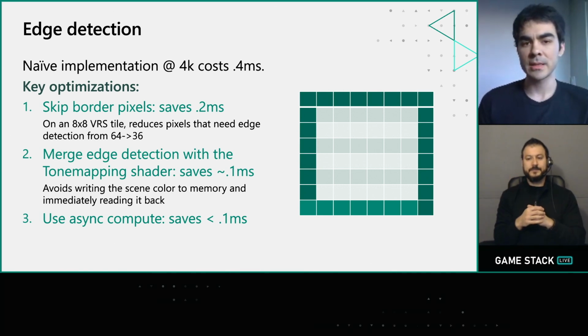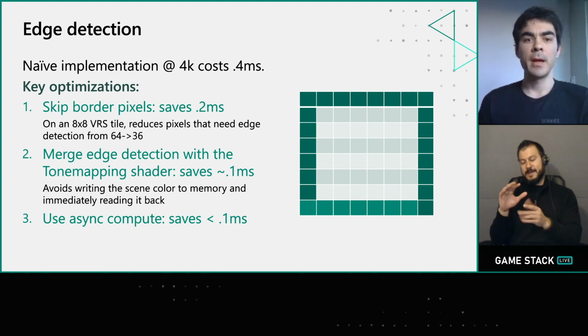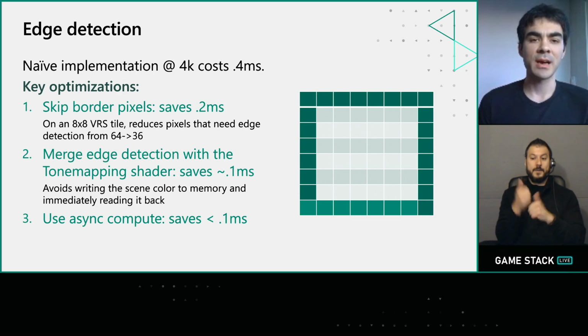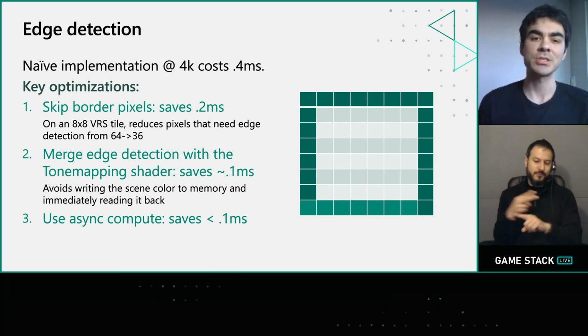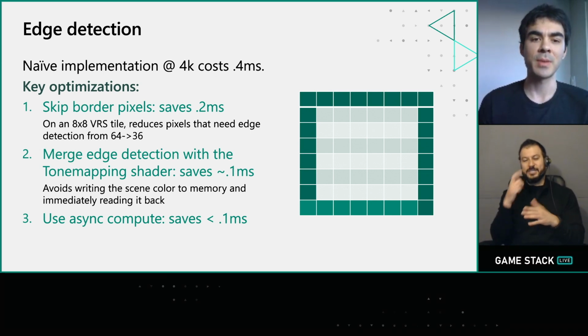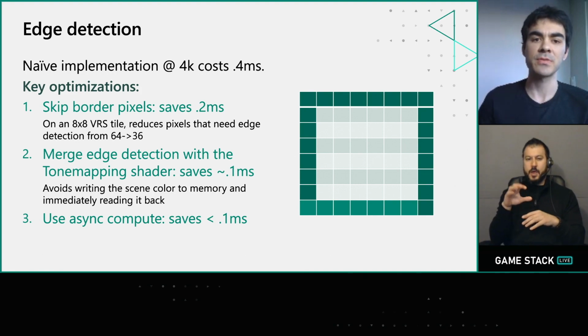At that point, we looked at the bottlenecks. We had our edge detection running at the very end of our post-processing chain as a standalone compute shader. Most of our time was spent just writing out the scene color and then immediately reading it back in the edge detection shader. So a quick trick we did was just merge the edge detection into the tone mapping shader and avoid that round trip to memory. And then the final optimization we did was just running on an async compute over our next frame's depth pass.